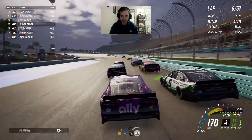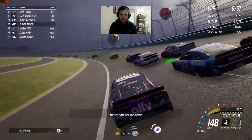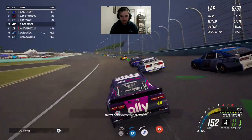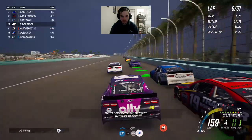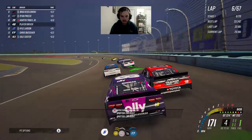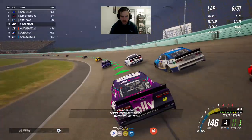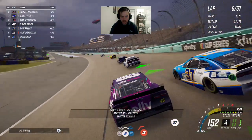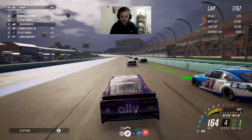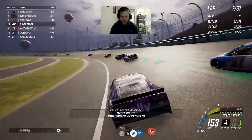All right, finally getting my way back up there. Three wide, two outside. Three wide, I'm in the top 10. Two on the outside, you're three. Got one right. All right, hold your line. All clear. Car right, car right, car right. Still next to you. All clear. Three wide, two outside. Stay left. Three wide, you got two up top. Clear, clear.